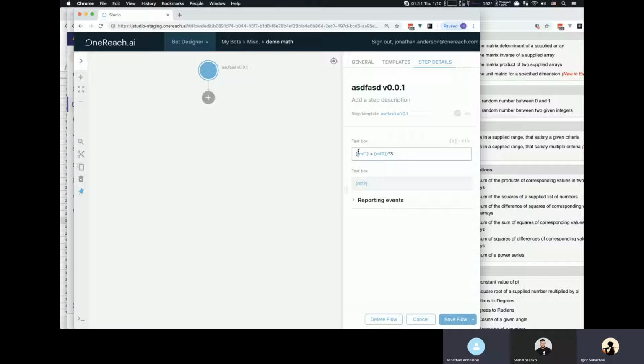And so I'm saying merge field 1 plus merge field 2, and then take the sum of those 2 and multiply it by 3. This would actually work behind the scenes if it's just JavaScript, right? But then start to allow people to use Excel-like formulas. So something like that.